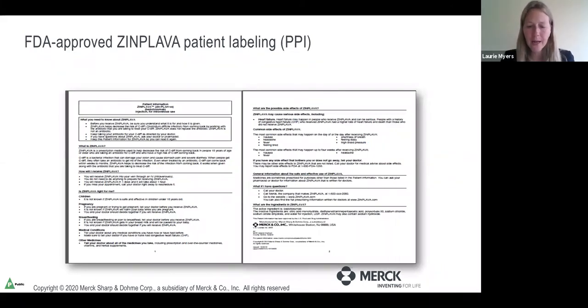So I mentioned labeling and the different perspectives. A number of years ago, for new molecules, we began to figure out how to develop a patient medication label that can be understood by people of all health literacy levels. We didn't really know how, so we engaged with Dr. Ruth Parker at Emory University and Dr. Kara Jacobson and Dr. Michael Wolf at Northwestern and his team as well. We said, how do we do this?